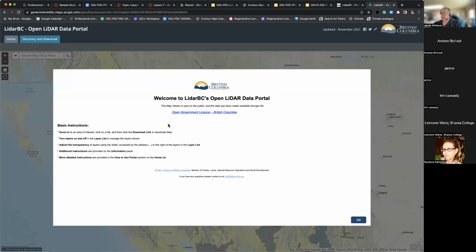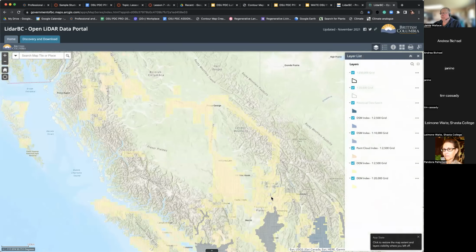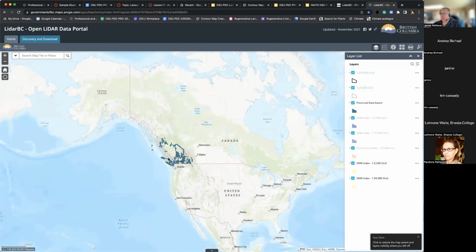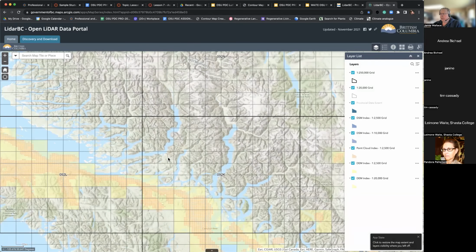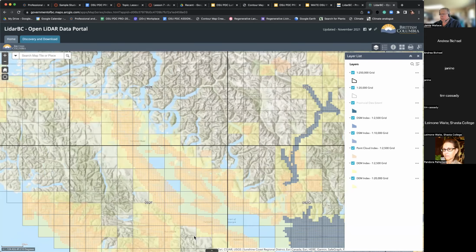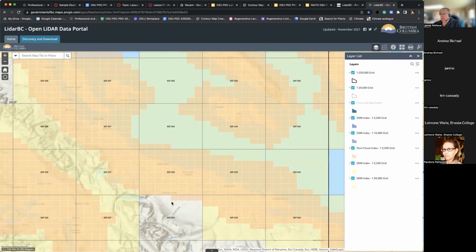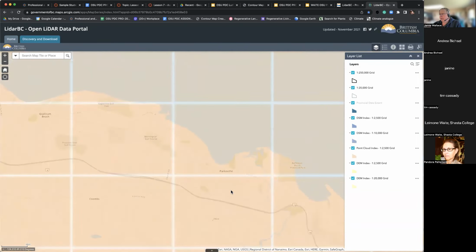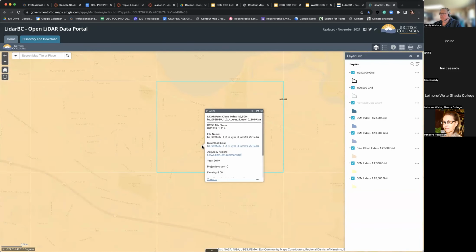Being British Columbia, we have so much forest, and you can see that not all of the areas have been covered, but they've done a good job of covering where there's a lot of habitat. So if I was looking here, I would just click on this map and download that link, and it's an LAZ file, and then go from there.